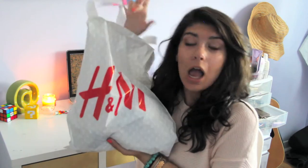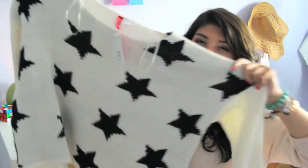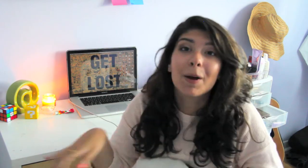Next I went to H&M. I didn't get this on sale unfortunately — it was actually a little bit pricey and I might return it because I have a love affair with a sweater I saw at Mendocino. This is a really baggy sweater and it's just perfect for fall. It reminded me so much of a Wild Fox sweater, except this one doesn't look like it was run over by a truck. I'm really not into the whole rips at the bottom of Wild Fox stuff — if I'm paying $150 for a ripped t-shirt, I don't know what kind of drugs you're doing.